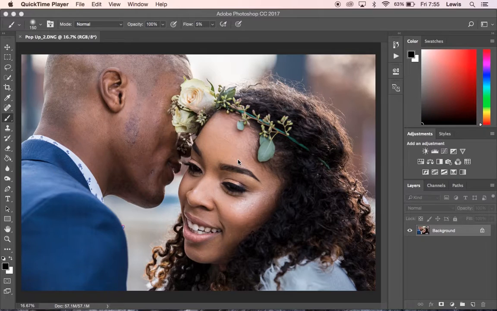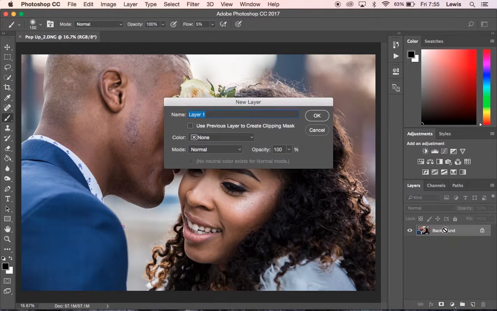So first, to create a new layer, we're going to hit Command or Control Shift N, I apologize, and that'll create a new layer, and we'll just title this layer Flaws.